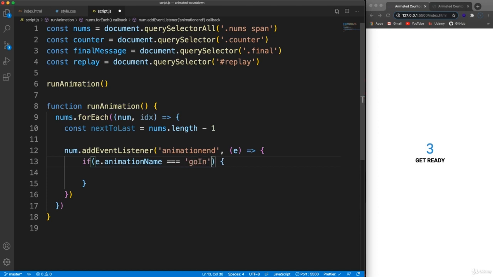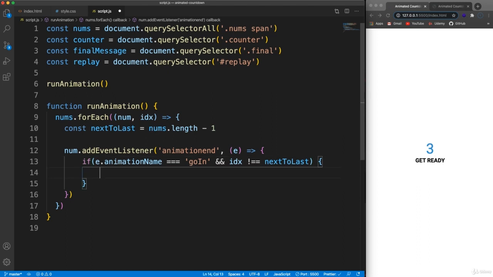Okay, we also want to see if the index is not the last. So let's do double ampersand, and then we want to test the index and see if that's not equal to, and what I'm going to do here is just add nextToLast here.